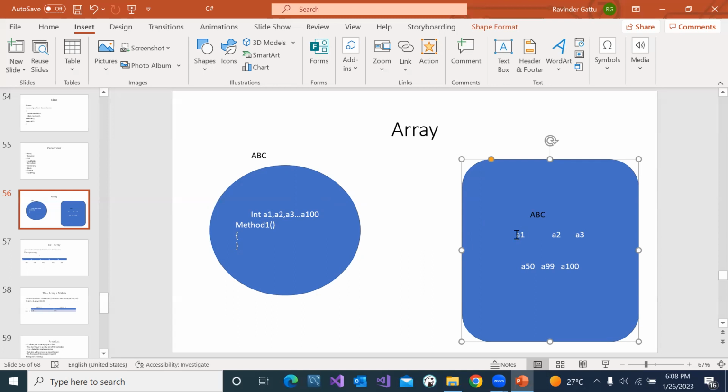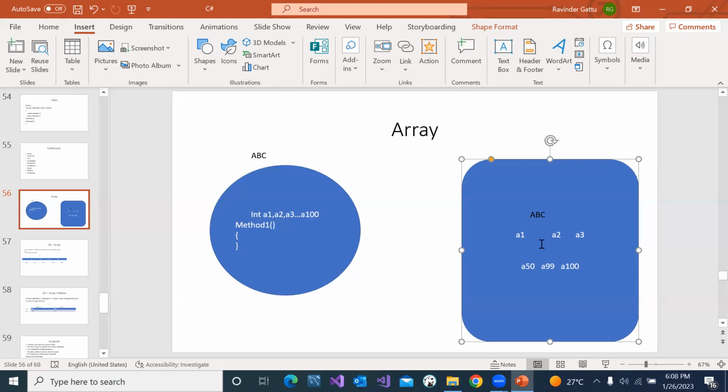In order to extract the values of 100 data members, you have to go to your object space 100 different times. Let us assume that every time it consumes one millisecond. In order to extract the values of 100 data members, you have to go to memory 100 different times. It is going to consume 100 milliseconds.